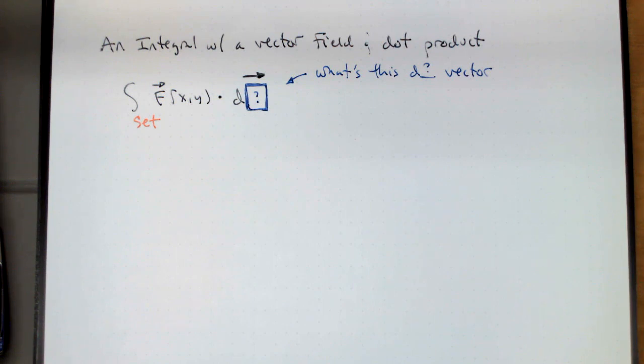With this in mind, our applications of these integrals with dot products will be the same applications that we have for the dot product. Just like if we want applications of integration with scalar functions, we look for applications of multiplication. Here, we're going to look for applications of the dot product, and those will now be applications of integration.